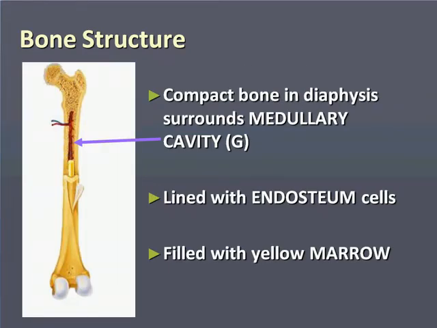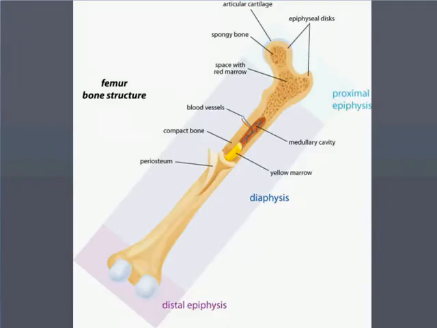Alright, so again, back to the diaphysis. This is compact bone, which is surrounding a cavity called the medullary cavity. The lining of this cavity is endosteum cells. And again, endo just means the inner, and oste is referring to bone, and um is tissue, so just the inner bone tissue. And you can kind of see here this is filled with yellow marrow, and we'll see what that's all about just a little bit. So here's another picture, pretty good picture, showing you all the main parts of a long bone.